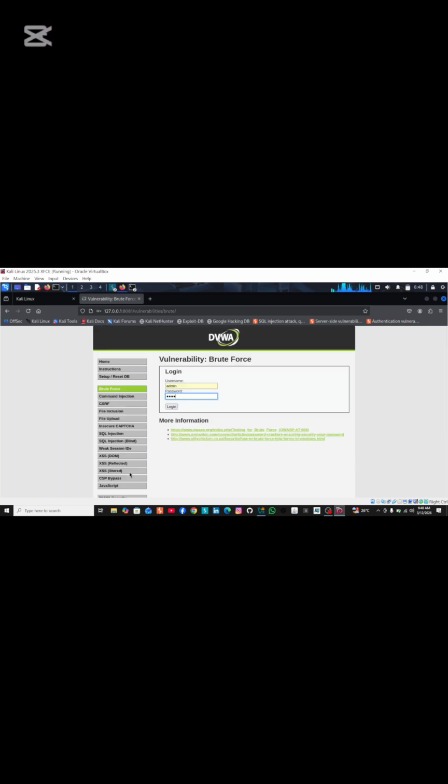It contains intentionally vulnerable applications used for learning web security. And the security level is at the lowest level, so at this level there are no security checks attached to it. So let's put on our proxy, our Burp Suite proxy.